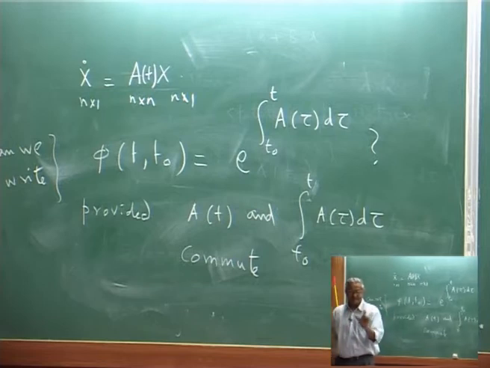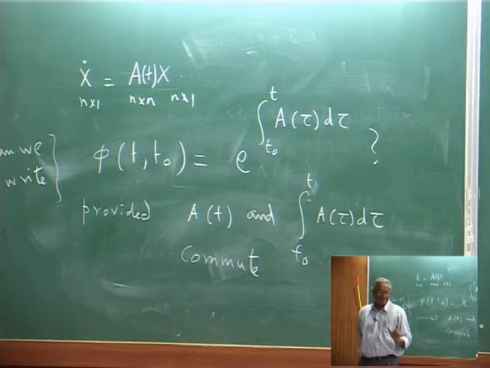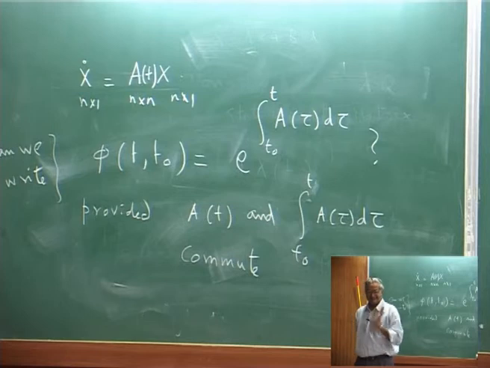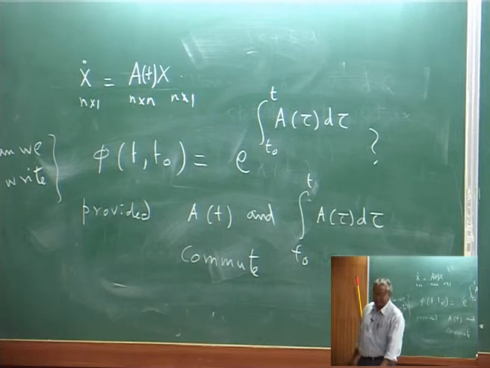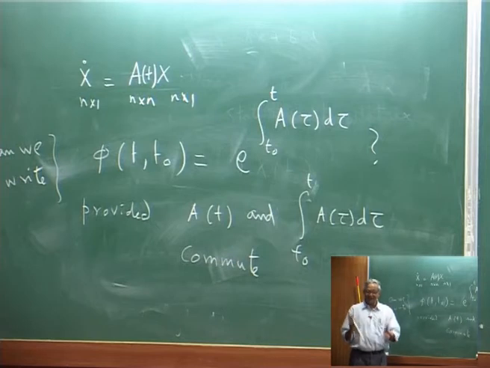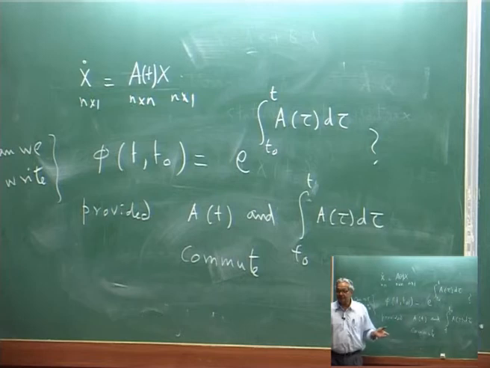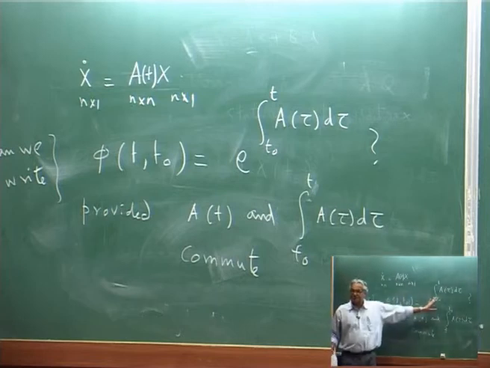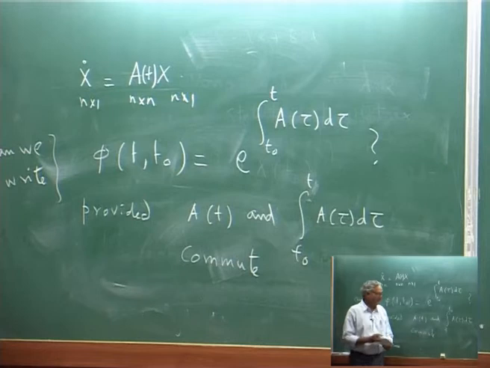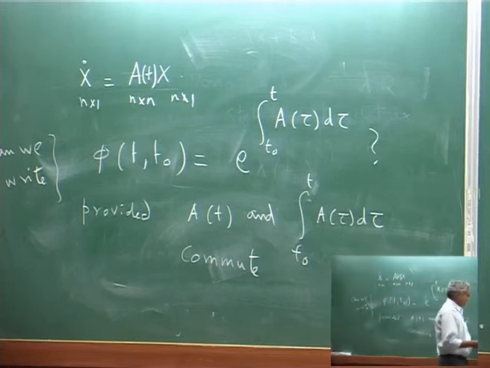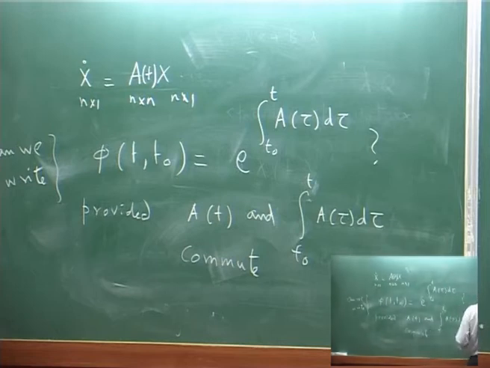Please note that for numbers, 2 into 3 is 6 and 3 into 2 is also 6, but you cannot put it for matrices. So, these are all very important, that is why, as an operation, is it commuting. So, provided it commutes, you can write the solution. Suppose if they do not commute, sorry, this is not the solution. Then how do you say that they have to commute? That is purely from the proof. I will give the proof.